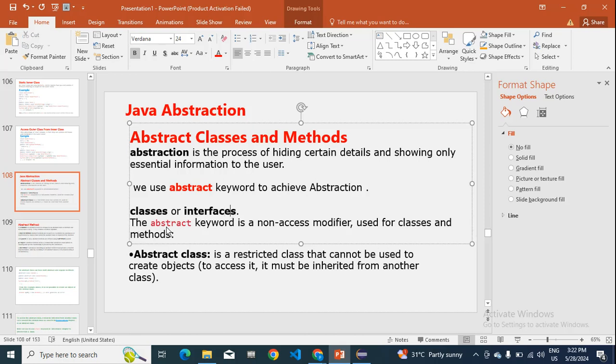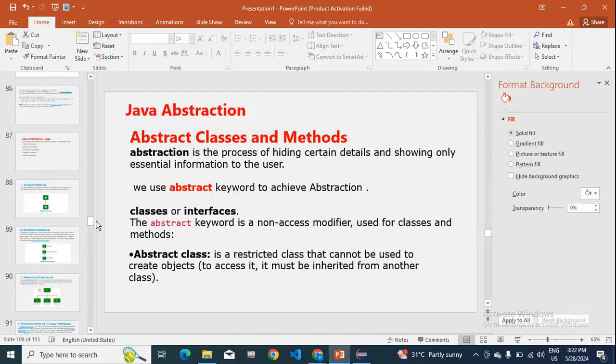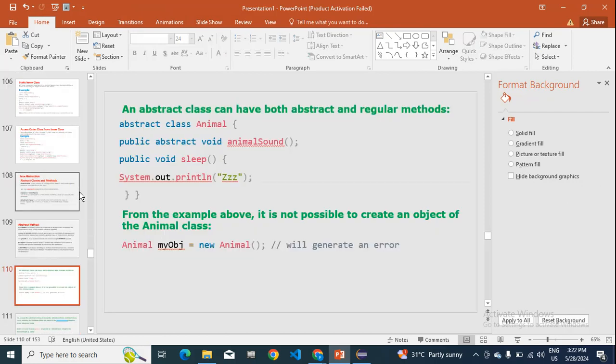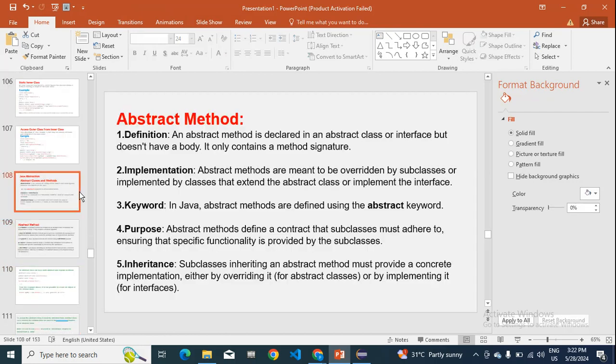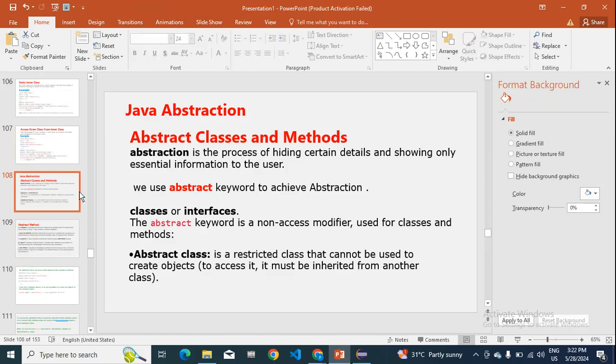The abstract keyword is a non-access modifier, which I told you about previously. You can go to the modifier chapter and go through that. You will be learning the abstract keyword now, in the abstraction chapter.